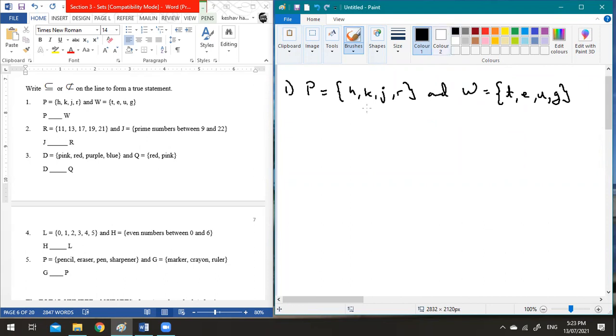No, we don't have any common element. So this is not a subset. So P is not a subset of W, or W is not a subset of P.